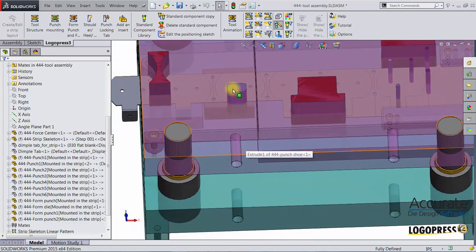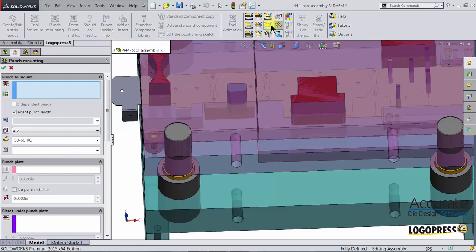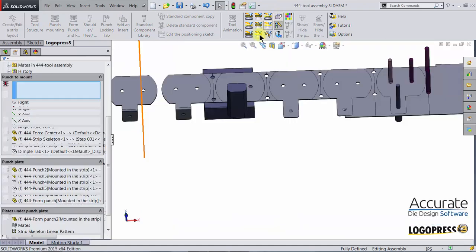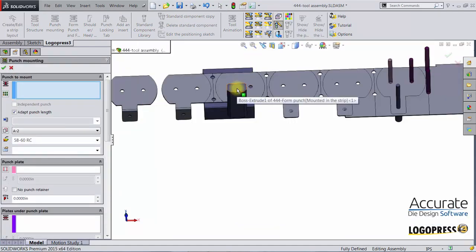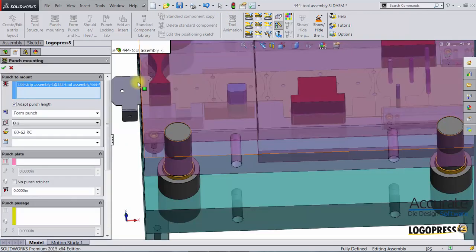Next, I'm going to mount this form punch. So I'll go into punch mounting, hide the tool, select the punch I'd like to mount, show the tool again, put focus. You can see I have the material and heat treatment set.